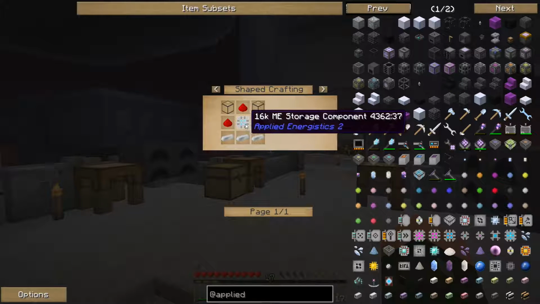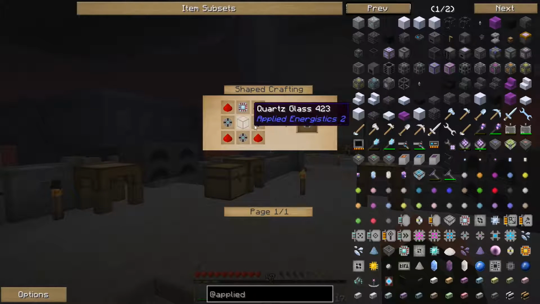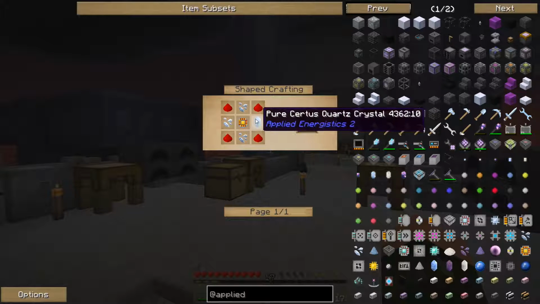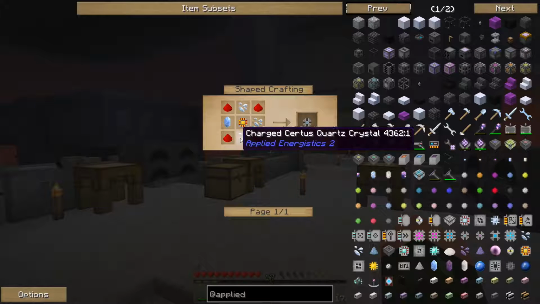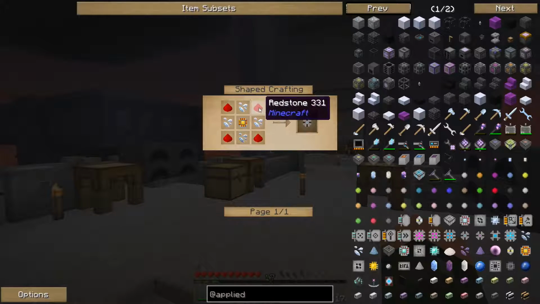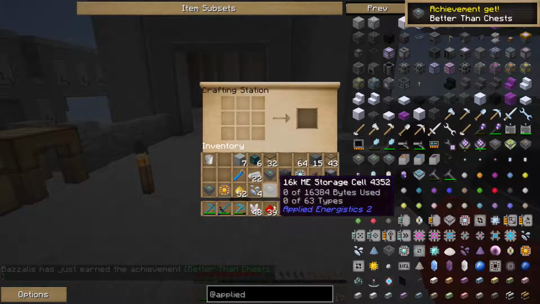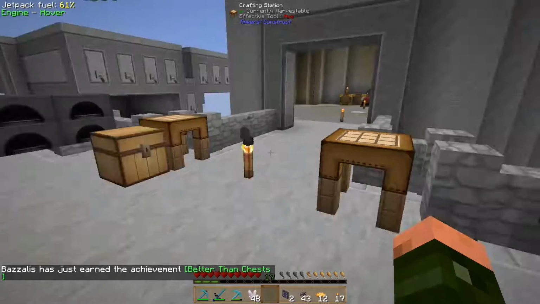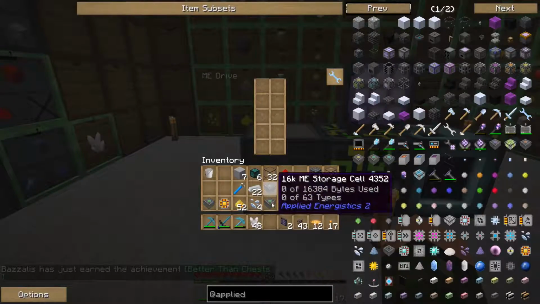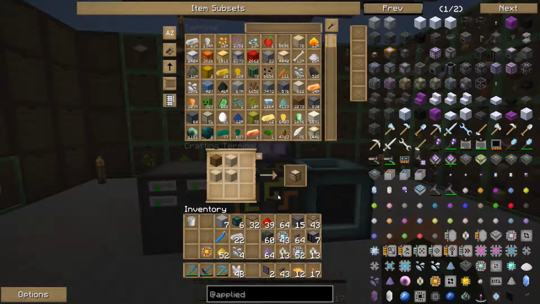So to do that, you have to make these 16K ME storage components, which take 3 of the 4Ks and an engineering processor. The 4Ks take 3 of the 1Ks and a calculation processor, and the 1K takes Certus quartz, either charged, pure, or just plain Certus quartz, and a logic processor, and some redstone. We can make 3 of the disks. Better than chests.